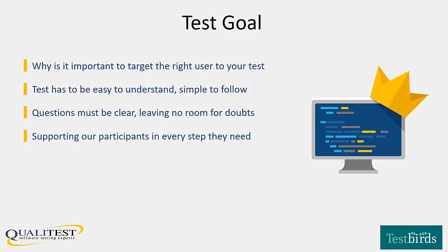Questions are targeting what the user thinks. They should be really clear and really easy to understand. Like the example we gave before, it's not going to be a question where the response is going to be "yes, it's okay." It's going to be a question that will drive as much response as possible, because we want to have at least an understanding of why somebody likes the design of this product.